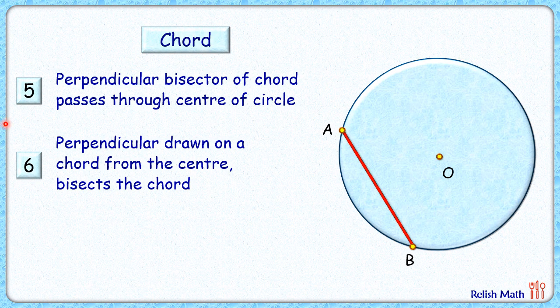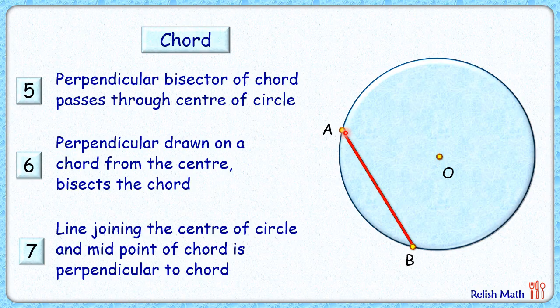The seventh theorem is again similar to the fifth and sixth. The only thing is, in the seventh theorem what's given is the center and midpoint and the outcome is perpendicular. So from the center, if we join the midpoint of any chord, so this chord AB is given and its midpoint, let's take it as point M, if we join the center of the circle to the midpoint, then this will always be perpendicular to the chord. Let's check the next theorem.